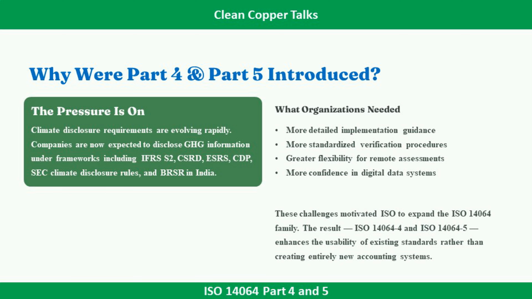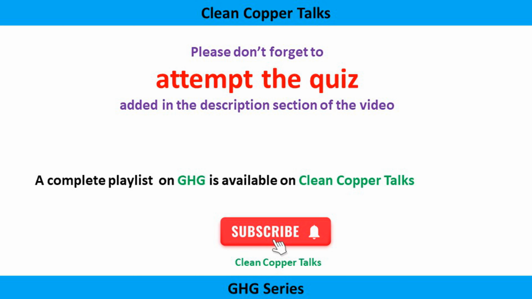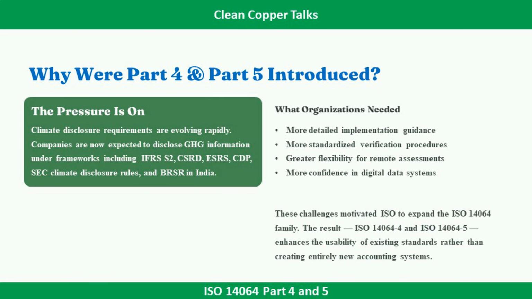As reporting obligations increase, organizations need more detailed implementation guidance, more standardized verification procedures, greater flexibility for remote assessment, and more confidence in digital data systems. These challenges motivated ISO to expand the ISO 14064 family. The result was ISO 14064 Part 4 and ISO 14064 Part 5. These documents enhance the usability of existing standards rather than creating entirely new accounting systems.